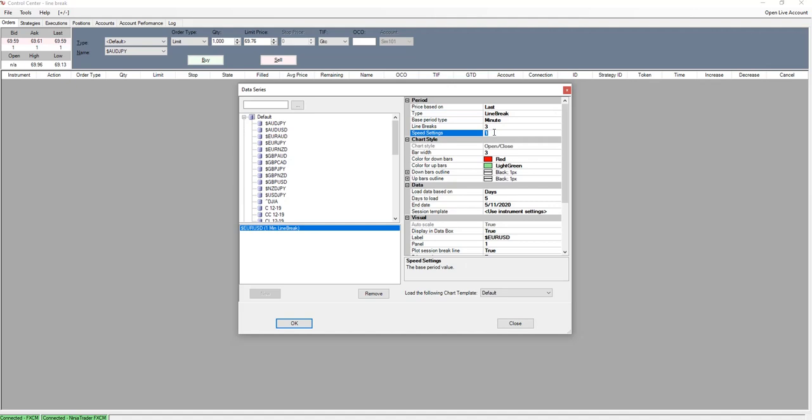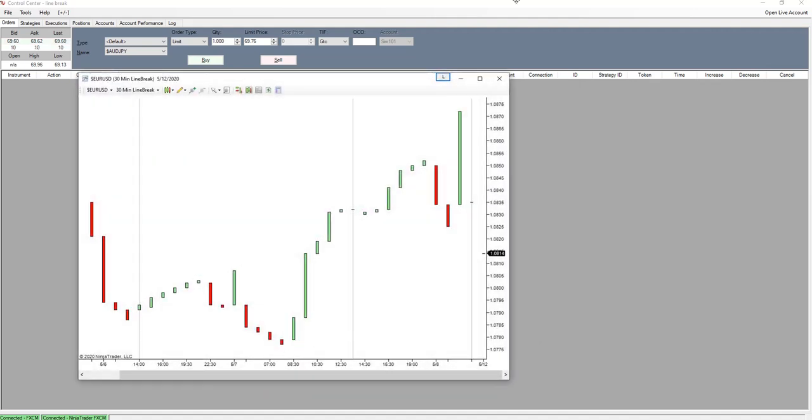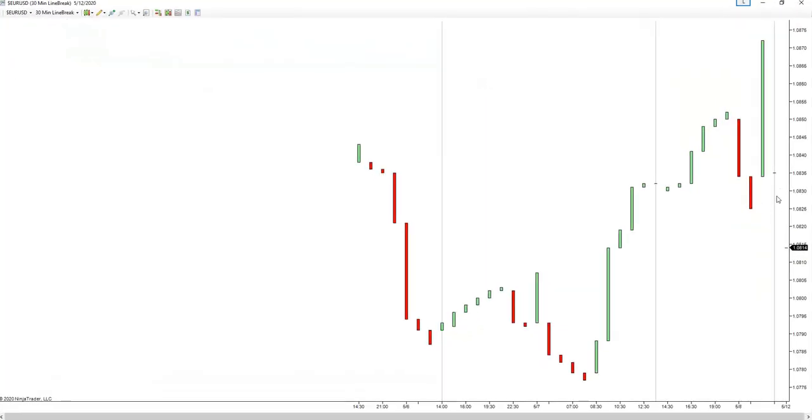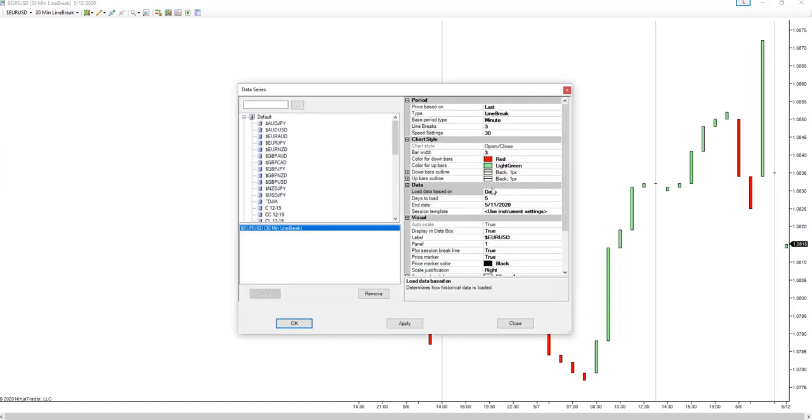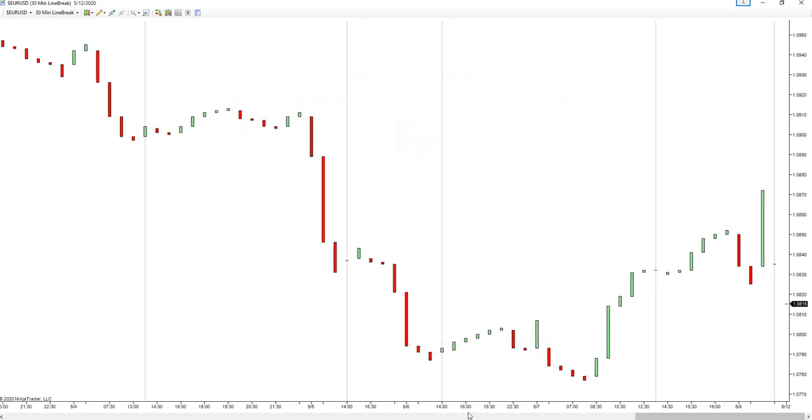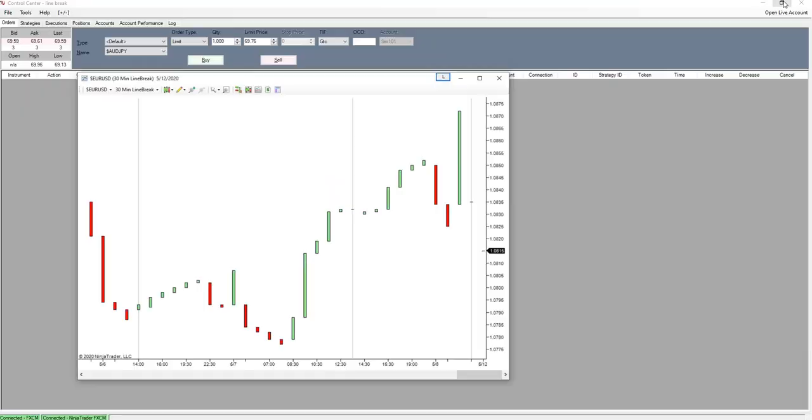Look at the speed setting of 30, so we're using 30-minute candles for this. Now, one of the great things about NinjaTrader is if you have 2 windows that are open, you can combine those cursors from one window to another to kind of match up.